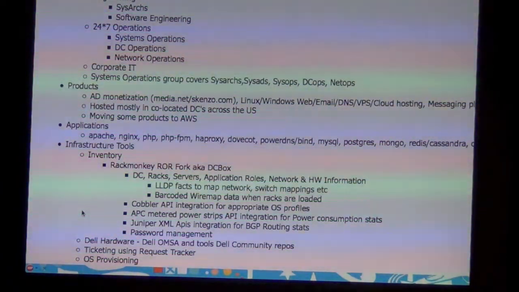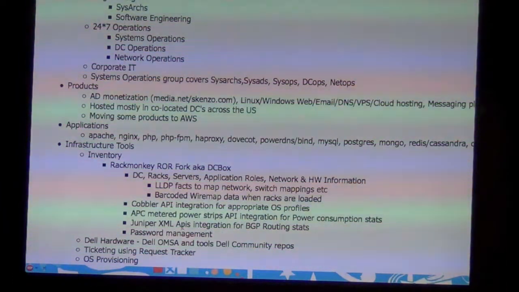So we basically provision racks. For any product, we provision a rack, stack it up with an entire load of servers, deploy applications on it and forget about them. They get used whenever the capacity is required. When the rack is loaded, all barcoded information gets fed into the inventory tool, and then we have an integration with Cobbler for assigning roles to the fresh hardware which was stacked onto the rack. So when they kickstart, they get appropriate Cobbler profiles. And for Windows boxes, it goes to WDS and stuff like that, but that's not integrated here.